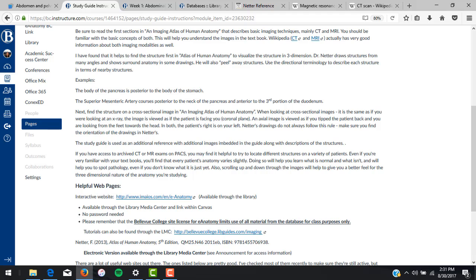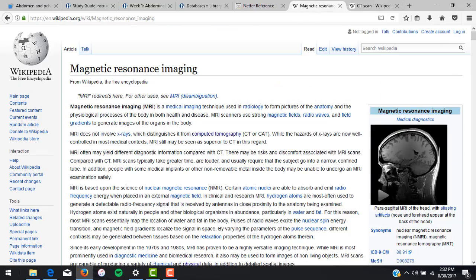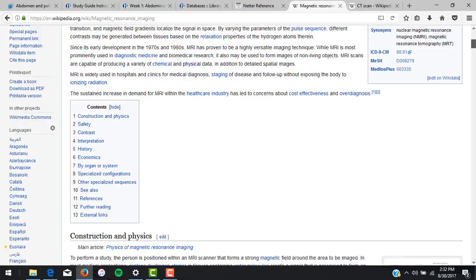Also, you'll want to orient yourself to the CT and MRI information that's available in the beginning of the Weir book. If you have access to a PACS, that's also a great way to look and study the images, both CT and MRI, because you'll be able to see different anatomy than what you see on eAnatomy, as well as different anatomy that you might see in the study guides. And as well as the beginning of the Weir book, Wikipedia also has some wonderful pages on CT and MRI that just gives you some basic information about what it is and how the images are created.